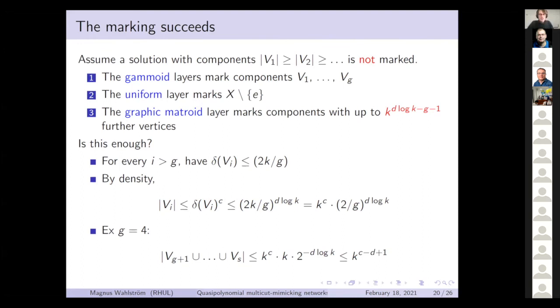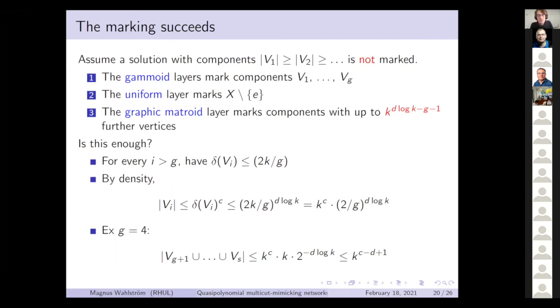All right, so once again, the general picture was we can afford a constant number of layers with gammoids, which will handle the very large components. We have an analytical result that all components which are not among the G first must be much smaller than the head components. And there's also at most K such components in total, because they're just K terminals or fewer.